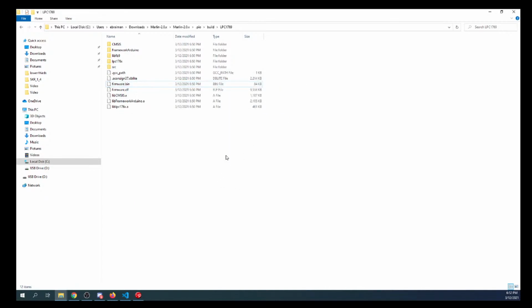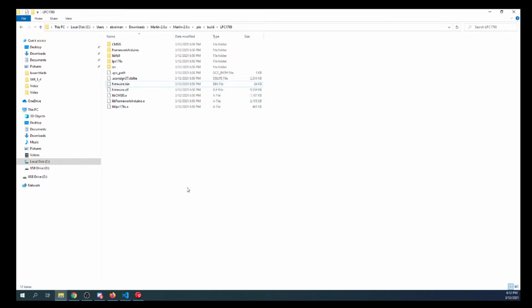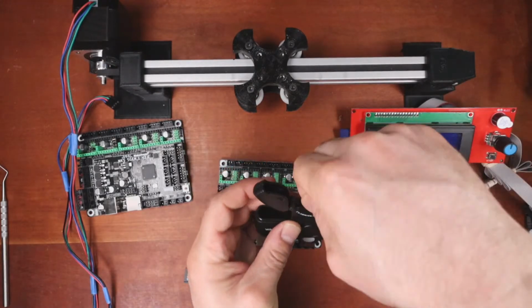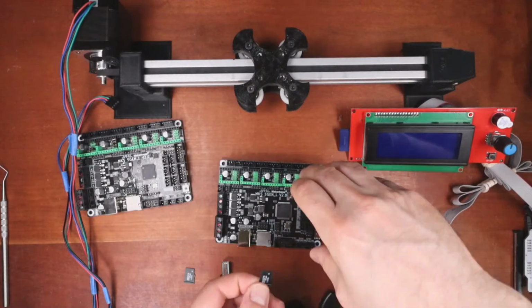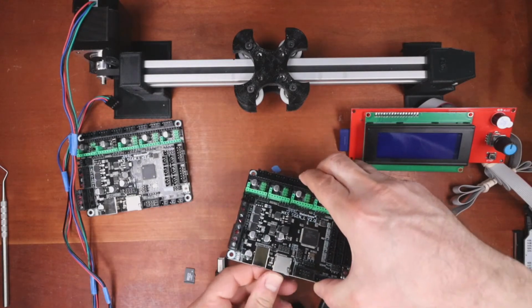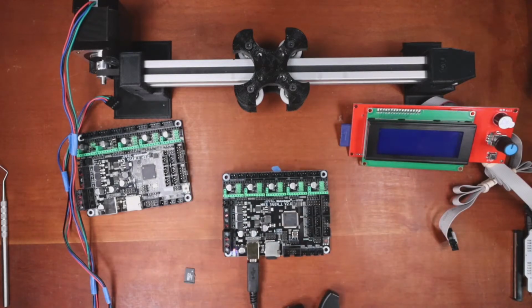I've already done it, so I'm going to cancel what I did or replace it. Now I'll go back to the desktop. Pop out the drive, take this, place it in here, power it up, and then check the desktop as soon as we're done.